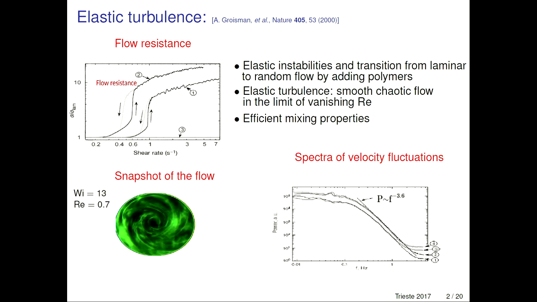You can see a snapshot of the flow here — it's not laminar even when the Reynolds number is 0.7, which is in a laminar regime, but the flow has some turbulent-like structures. In this turbulent-like regime, the velocity spectra is characterized by a power law decay with an exponent much greater than 3. This is similar to what we observe in high Reynolds number turbulent flows, however the spectra is much steeper — it is a spatially smooth flow.